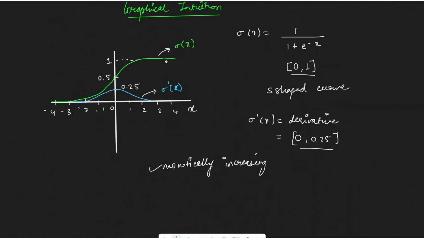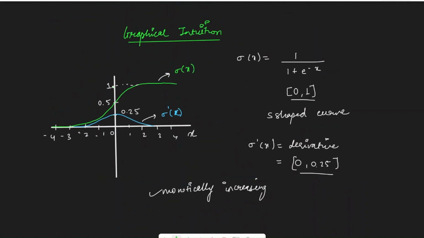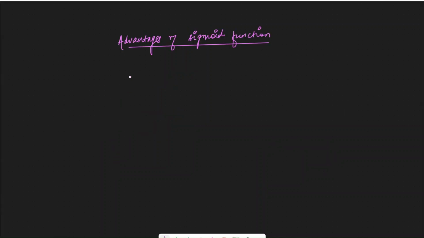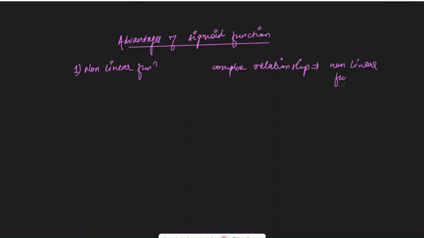We can see this from the graph as well. We only have values from 0 to 1. We don't have anything in the negative region. That's why it is not zero-centered function. Now let us talk about the advantages of sigmoid function. And the first advantage is that it is non-linear function. Why is this an advantage? Because in neural networks, we have to understand complex relationships. And these complex relationships, they are of non-linear nature. That is why it is important that our activation function is a non-linear function so that our neural network can capture these complex relationships. Second is, it is differentiable at all points.